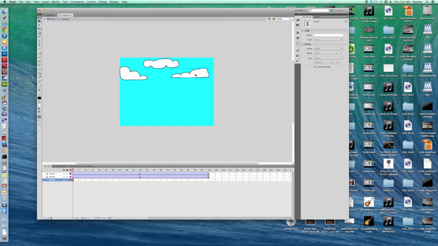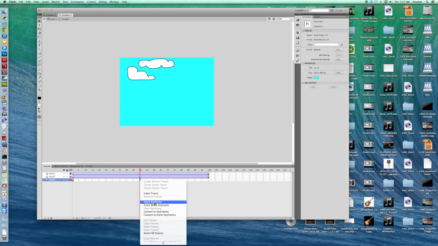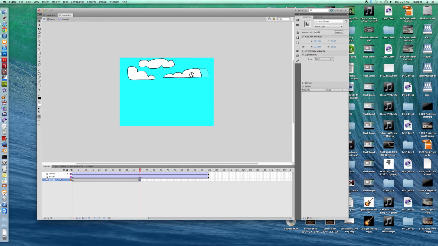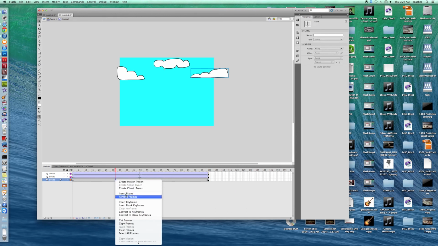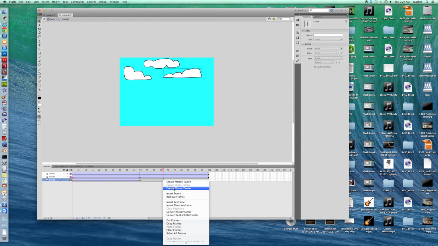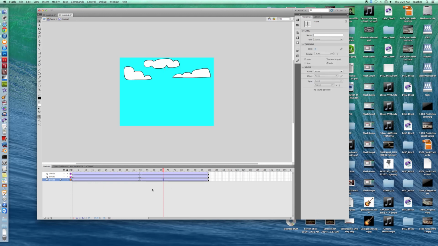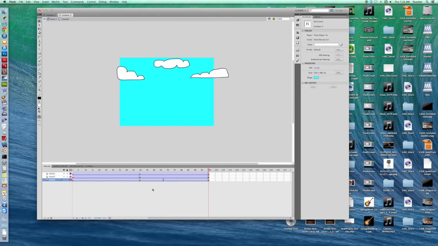Come back to the third. Okay, so I have these all animated. If we take a look at this, playing it all the way through here, they come in, they go out, pretty slick. Okay, now, all that is happening on these 3 layers within the movie clip here.